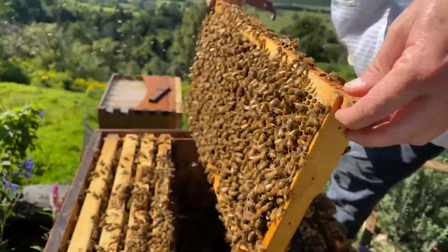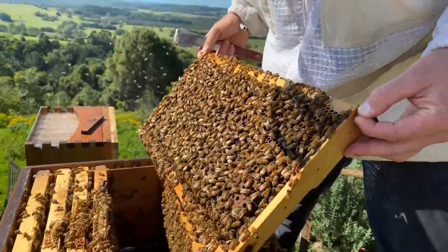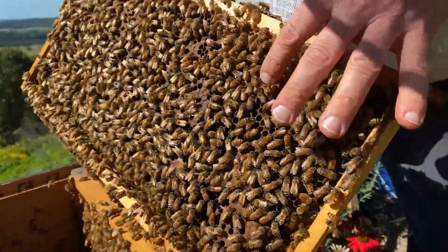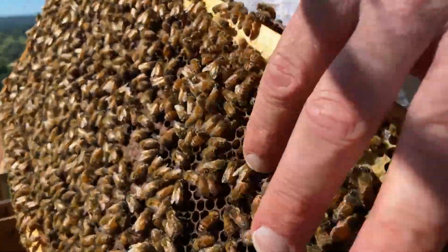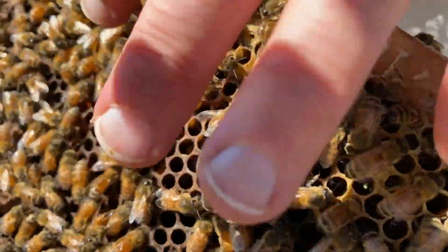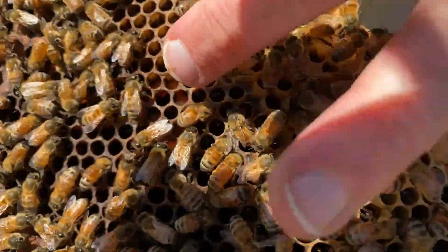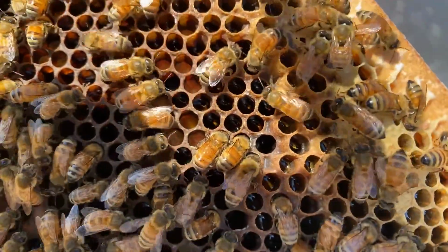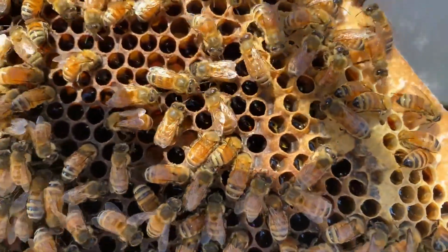Here we go. Another frame. Lots of pollen up here. You can see in this area. Beautiful. Pollen down the cells, some glistening honey as well. Very nice.